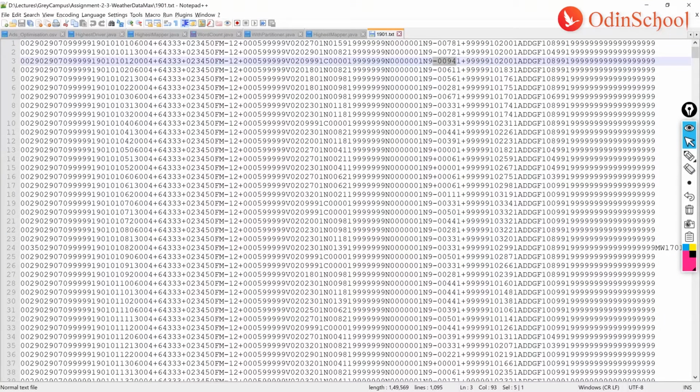So at various locations of the world, at a particular date and time, this is the temperature recorded. We are interested only in these temperatures regardless of place, because we just want to find out, for this year, what was the maximum temperature recorded by NCDC. So we are interested only in the year, which is 1901, and this temperature value.